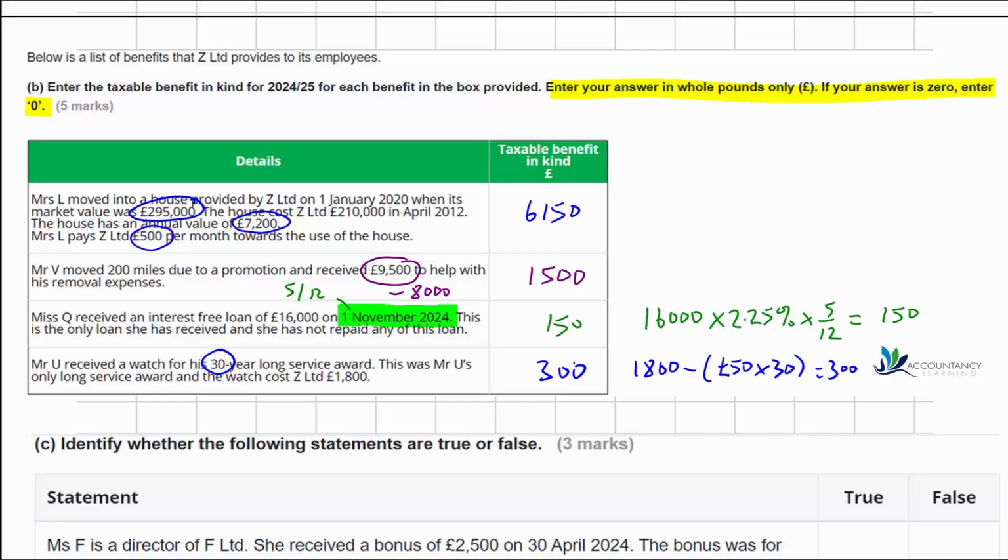So you see, for this question, it's really important that you use the information in the reference materials, but the reference materials aren't perfect. In some cases, the figures provided were thresholds for whether we're going to tax or not, and some of the figures are allowances which we deduct from the value of the benefit. So you still need to know what to do with the numbers that are presented in the tax reference materials.